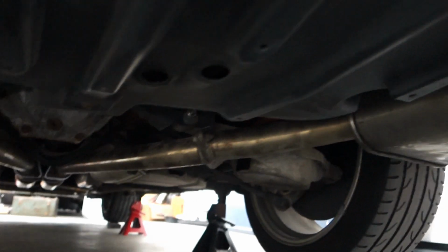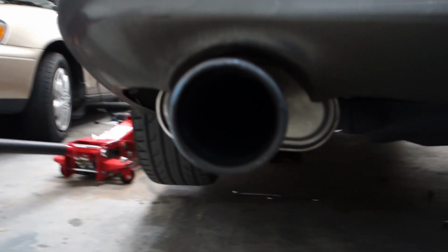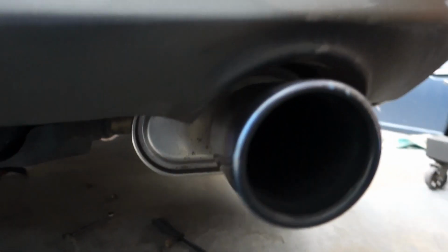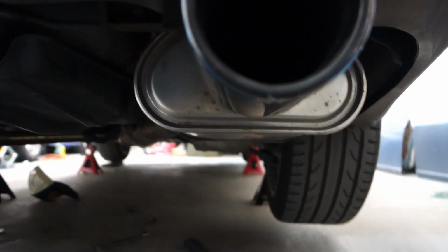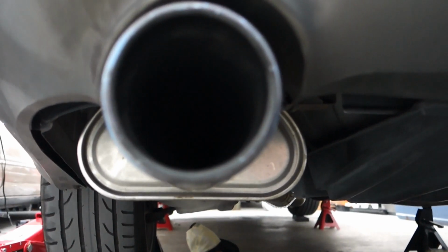Alright guys, here we are again. Everything is tight. Before you go over everything and really snug it up good, I like to come back here, make sure everything is lined up as nice as it can be with the bumper. So we're good on that side. Good on that side. The muffler is straight in relation to everything.